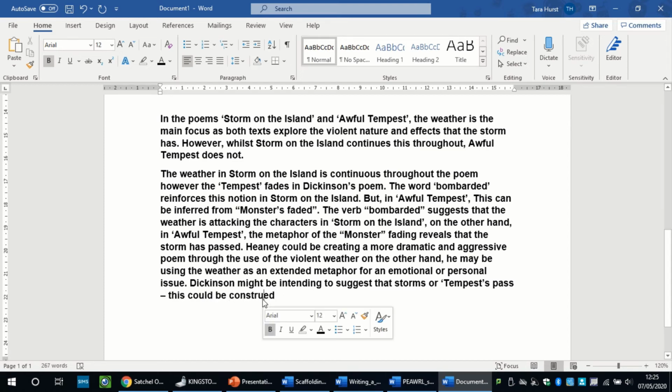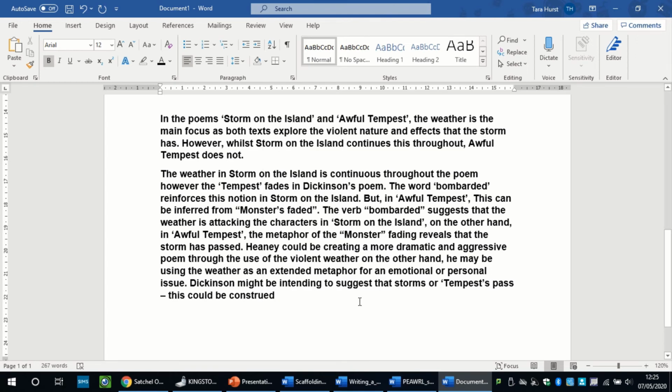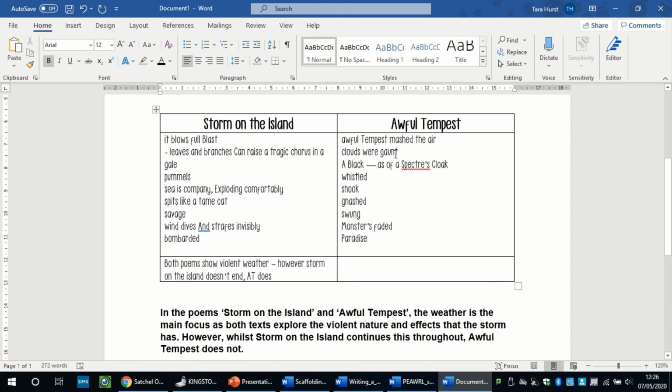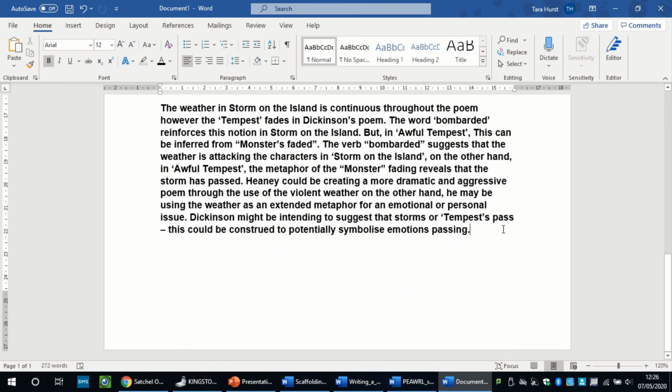Now, construed basically means shown, suggests, understood, etc. This can be construed to potentially symbolize emotions passing. Again, a very vague sentence, and I've used "potentially" because I don't want to limit myself to one idea, and I've just taken the idea that maybe she's saying that things pass. The idea of a storm passing, it could be like a mood, that things are going to get better.